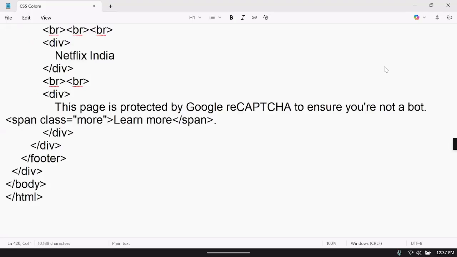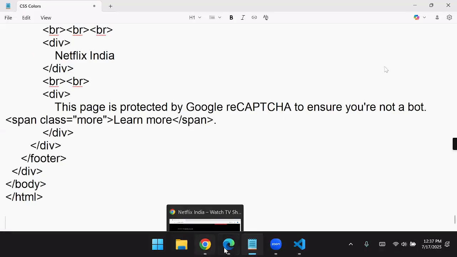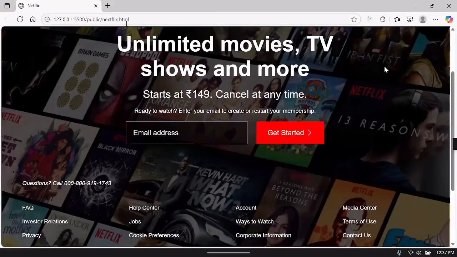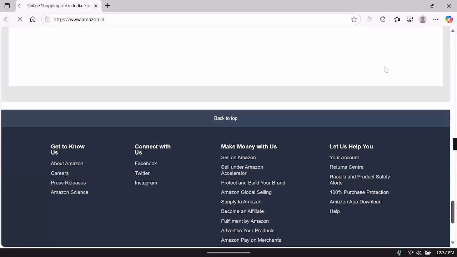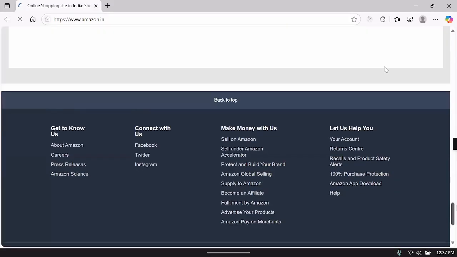We will create some more complex footers. Shopper template footer. If you see the Flipkart footer, you will observe now. If you see the footer of Amazon, Amazon footers are simple. You see Amazon footer is simple now, right?